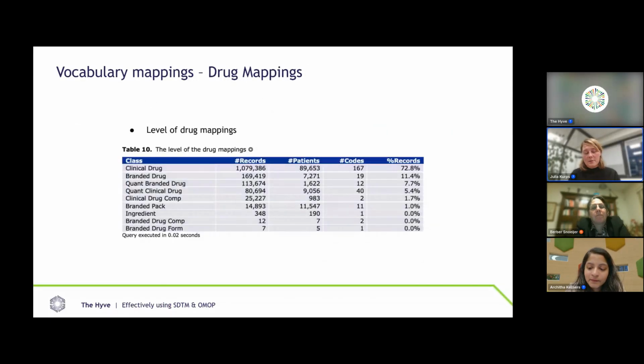And then since we especially do that for DARWIN, where of course the drug mappings are really important, you can also see what the levels of drug information are that have been mapped. So is it on an ingredient level, or is it a clinical drug, or is it a certain brand name? And this is also, if you want to work together in collaboration in a network, of course something you want to agree on.